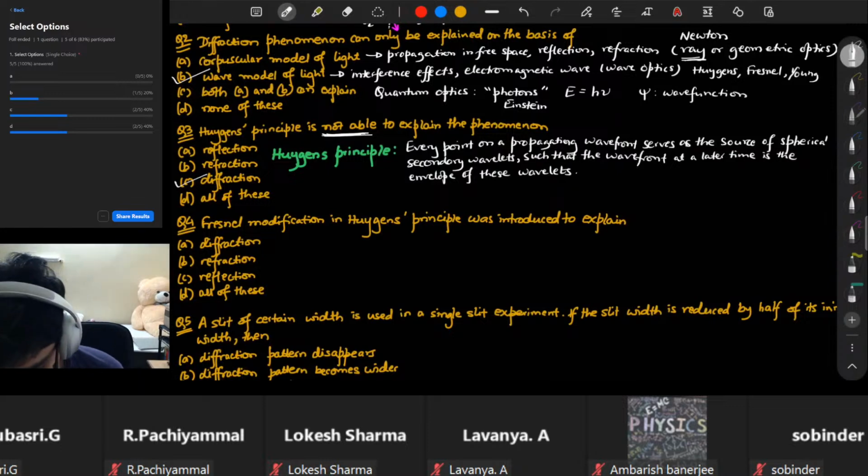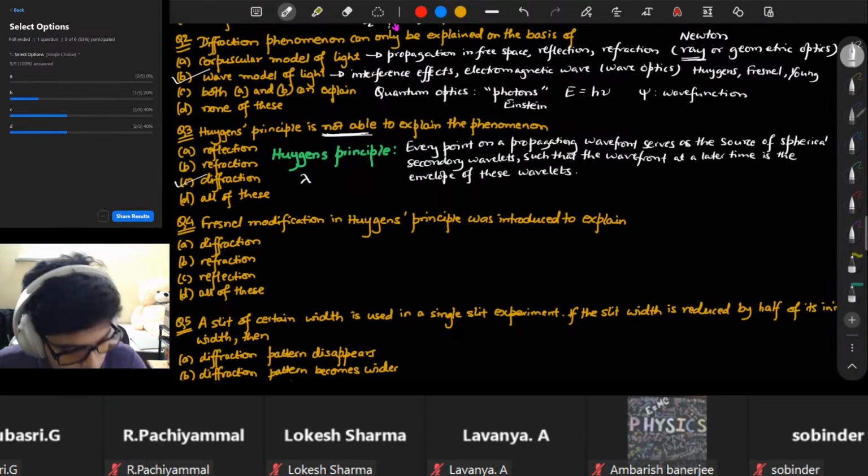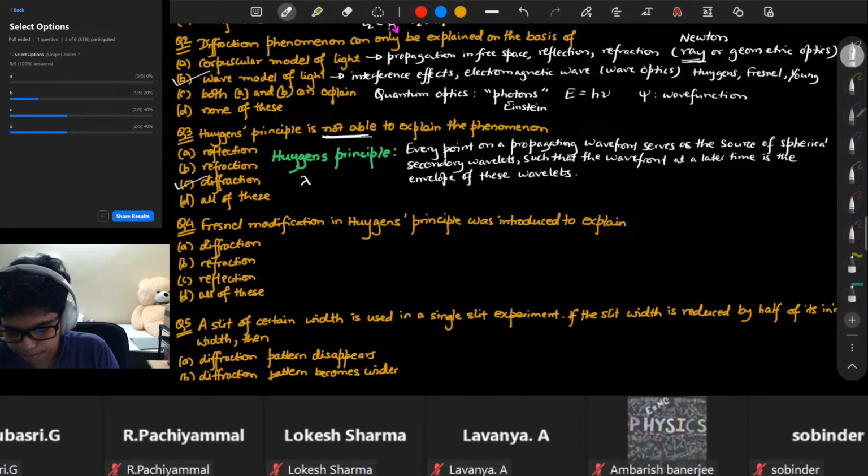Now, the problem with this Huygens principle is that it does not consider the effect of wavelength. As we have studied in this week, the wavelength is very important whenever we are trying to observe diffraction, because the wavelength of light needs to be comparable to the size of the object in order to observe the diffraction effects. If the wavelength is too small, then you do not really observe this effect. Similarly, if the wavelength is much larger compared to the object size, then also it will not see the object. So the wavelength is the crucial aspect, and only when the wavelength is comparable to the size of the objects do you observe the diffraction effect.